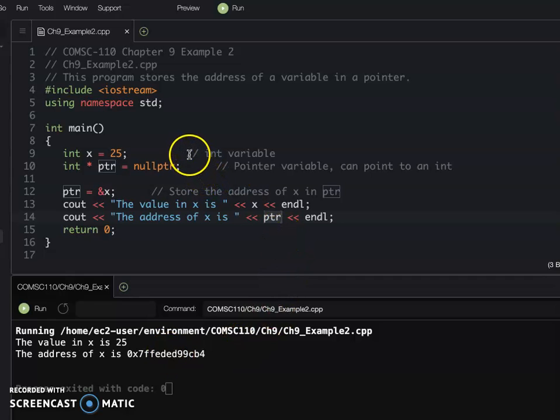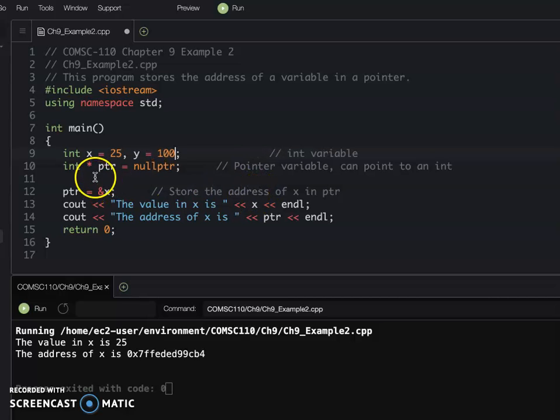Okay, so this one is for the int variable, right? We need to be careful when we say the pointer. Actually, this asterisk operator makes this variable a pointer. So when I have the int pointer, I can only refer to an int variable. That's why here I can have another variable, y, equal to 100.